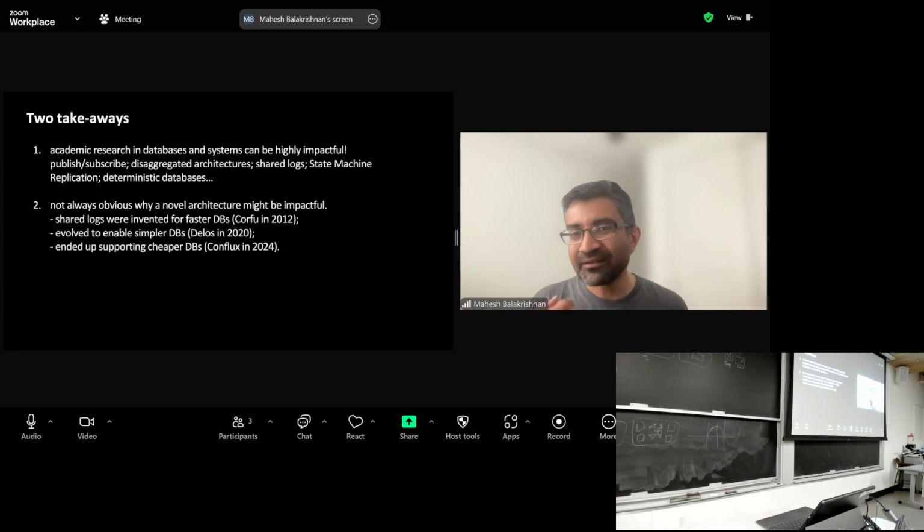When I was a student, I did my PhD at Cornell, and I remember my professors would say things like, state machine replication, it's very important, it's used all over the place. And I really didn't believe them, as it looks too simple and it looks too abstract. It can't be that important. I'm sure in industry they do something else.